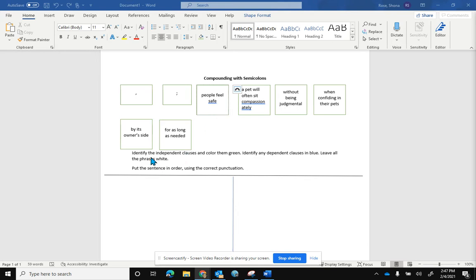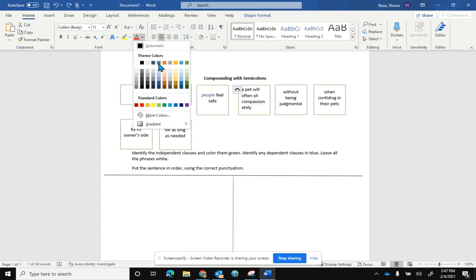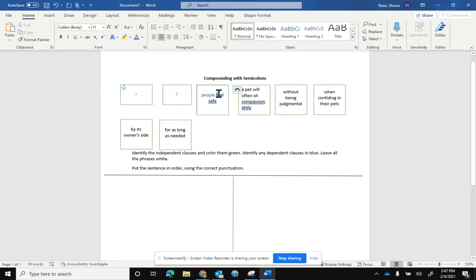So let's try this first step right here. People feel safe. Well, I'm talking about people. So that is my subject. What do they do? They feel. That's the verb. So I'm going to use that as read because that's kind of the heart of the sentence, is a verb. That means that I could make a sentence like that. I could do the psst test. Psst, people feel safe. And you would know what I was talking about. So I'm going to color that in green.